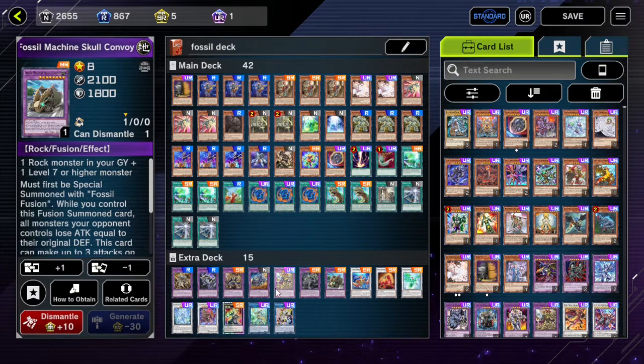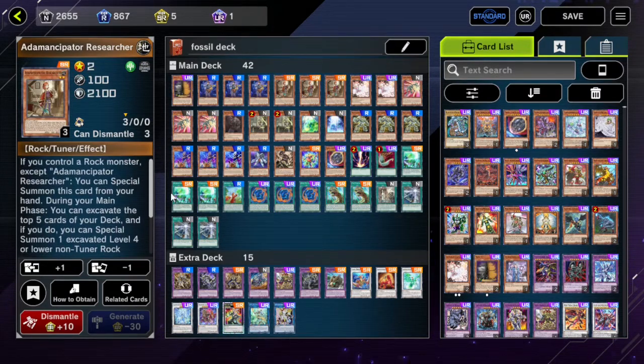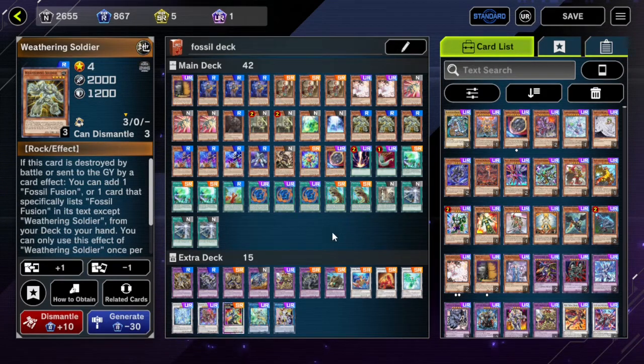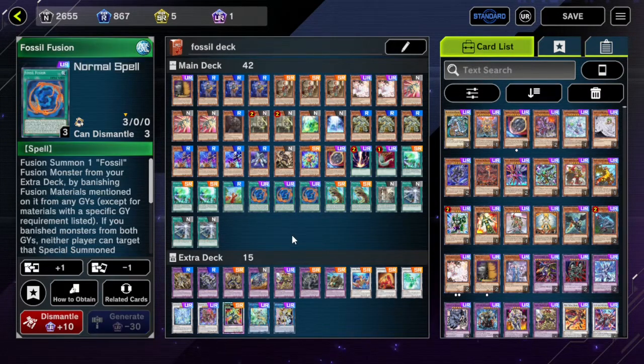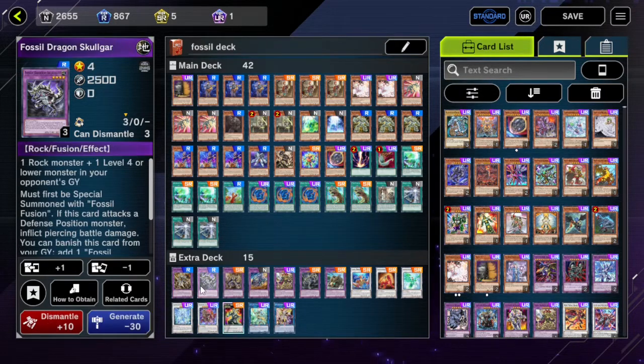In order to get to these cards, however, I use the Adamancipator engine to search my deck for the top five cards in the deck, and especially some of the level fours. You will be doing that by getting Weathering Soldier to your field or sending it to the graveyard with an effect to add a fossil fusion to your hand. You could also use Flint Cragger if you special summon it by using an Adamancipator card. You discard a card and send a fossil fusion monster from your extra deck to the graveyard, and then you can pop off their effects.